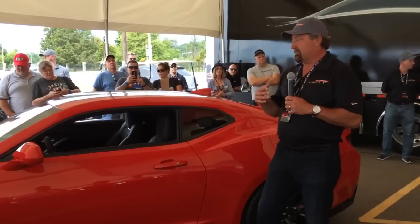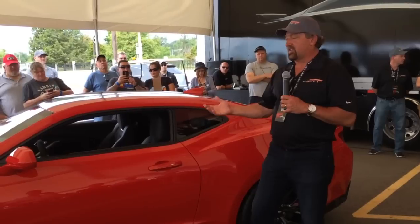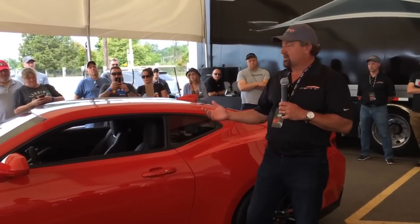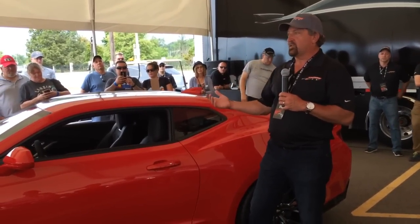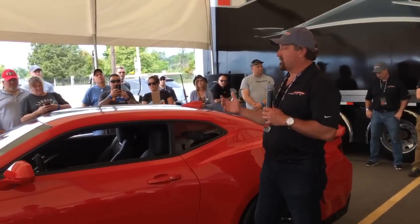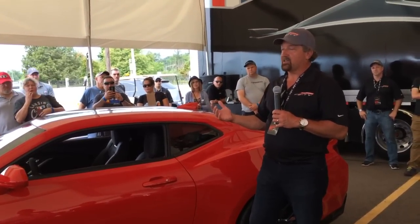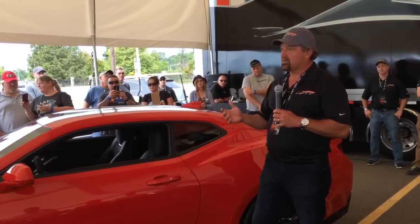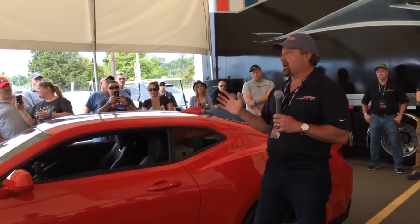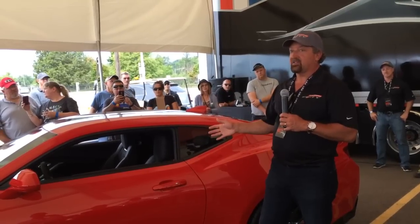The manual, just like all the V8s in the 6th gen, has rev matching. The other huge news is that we are very proud to be the first car in the world to introduce GM's new 10-speed automatic. It's phenomenal. I'm going to tell you, I'm a manual car guy my whole life. If I'm buying a ZL1, it's going to have the 10-speed.